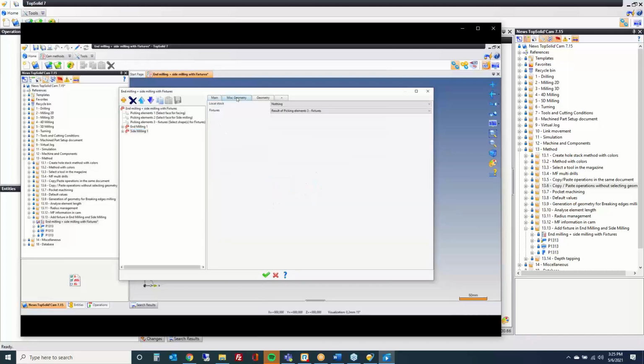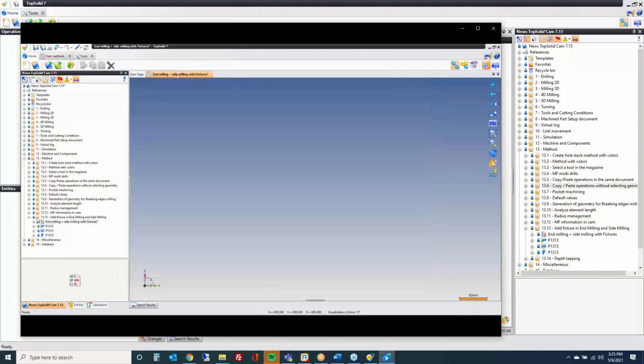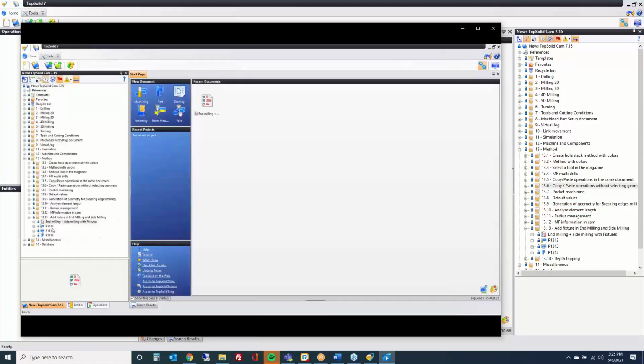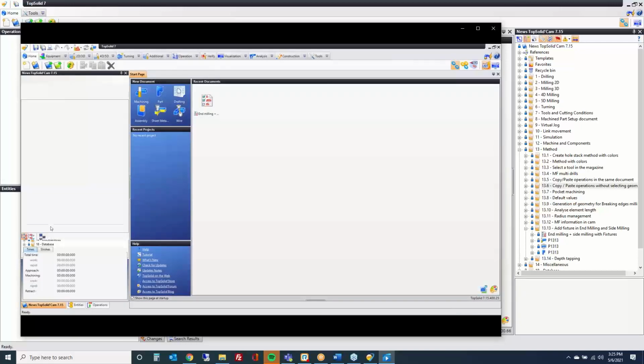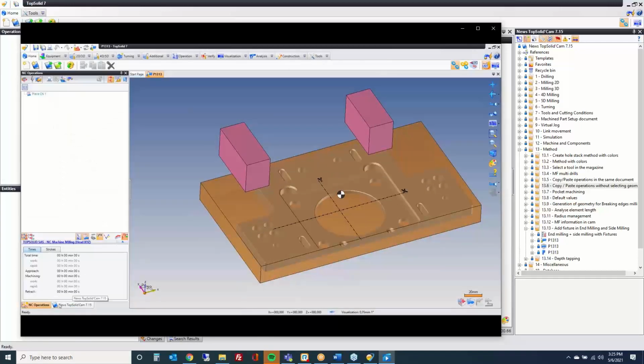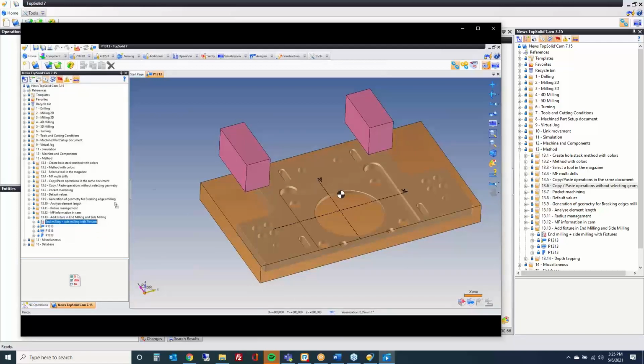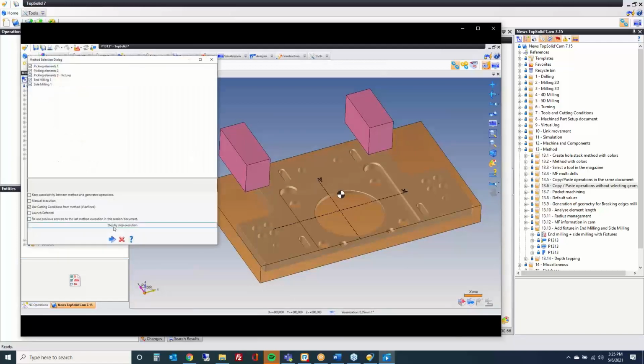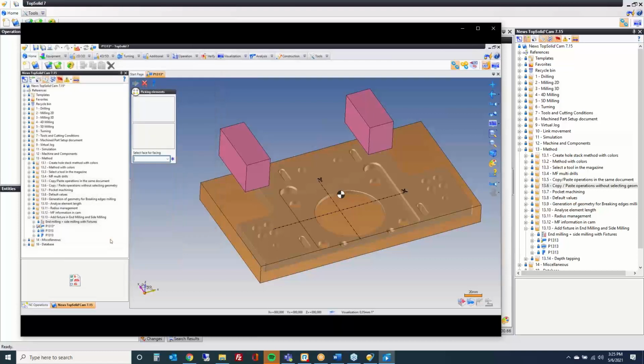Okay, same thing with side milling. So the improvement here now is that you can pass fixture selection objects into end milling and side milling. So if we go and execute this methodology, here we go.